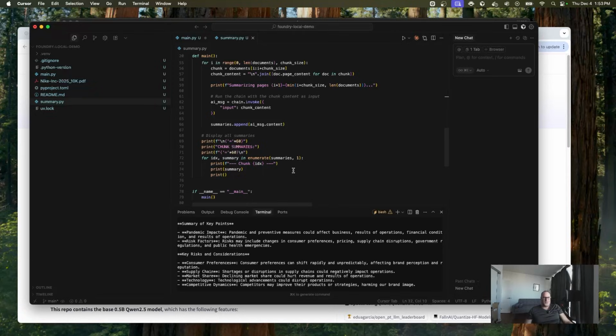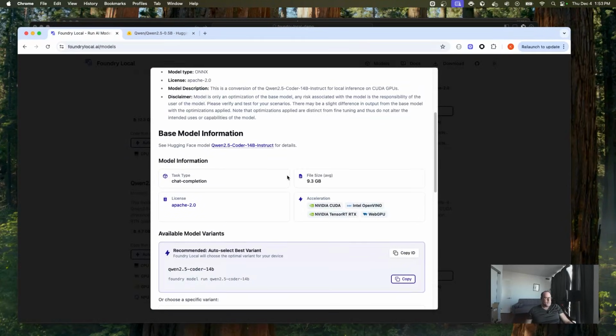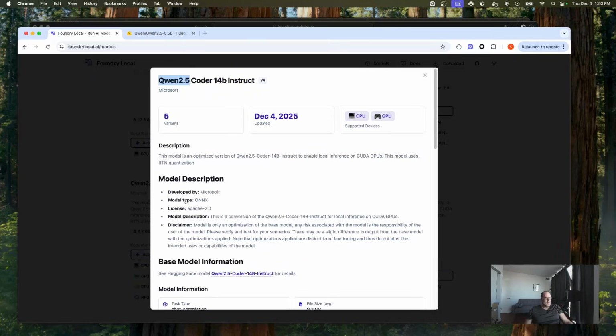Let's try other multimodal models. I will say that you can download models from Hugging Face as well on your local machine. Maybe I'll go over that in another tutorial. Run those locally. The only thing is the models themselves have to be, if you see here, the model type has to be ONNX. I'll go over that stuff in another lesson. More to talk about here. But this is great. This is a good start.